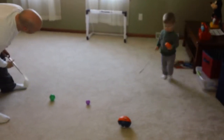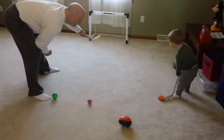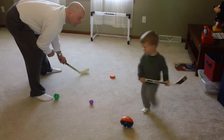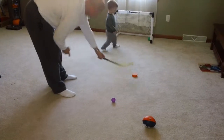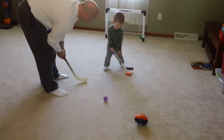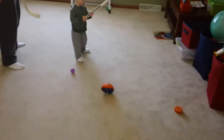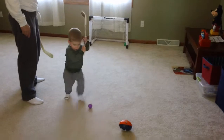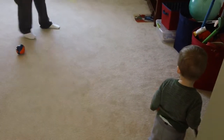Oh, he's getting a puck. Okay, shoot the puck in the net. See JP shoot in the net? Look, Daddy do it. Oh, goal. JP, shoot the puck in the net. Oh, you're going the wrong way. But that was a big slap shot. Goal! You did it.